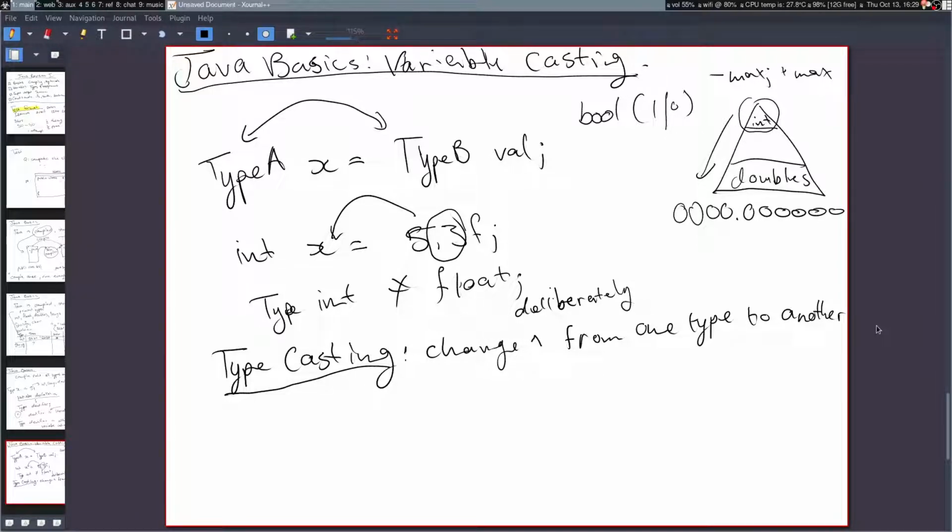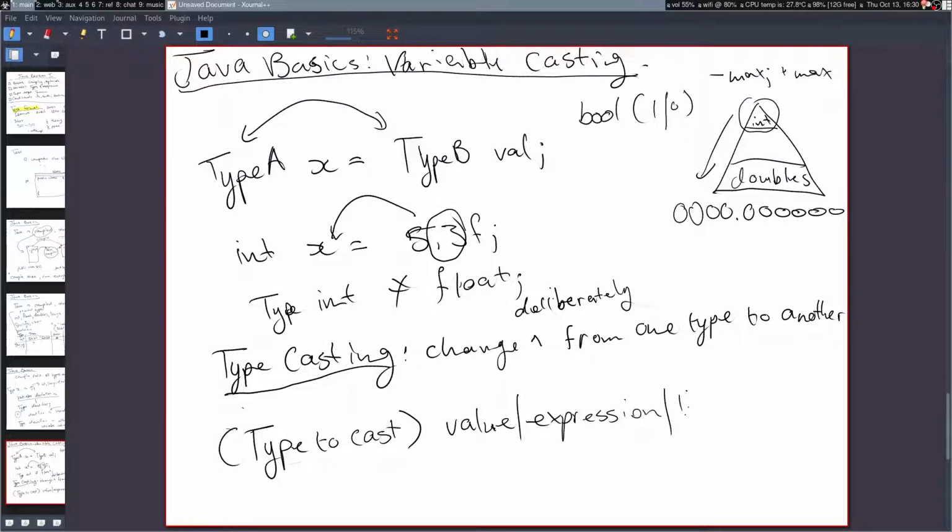We're aware that the data might not transfer completely, and that's fine. And the syntax for that is we use parentheses and we say the type to cast, and then our value. Or we can have an expression, or we can have a literal. All right. Is everyone okay with that?